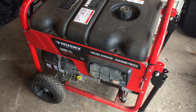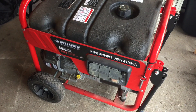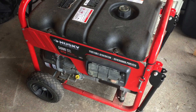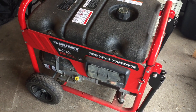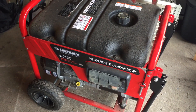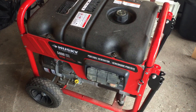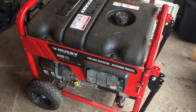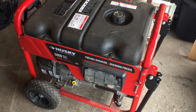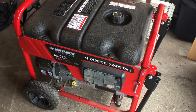I don't have enough money for a Generac for the whole house, so I decided to go this route piecemeal — we did this over the course of a few months. And even if I had the money for a Generac, I'm not sure I would get one. It's nice for the whole house, but sometimes you need to take electricity somewhere else. We actually had that happen a couple of times where friends and family had power outages and we were able to load the generator up and take it over there and help them out.